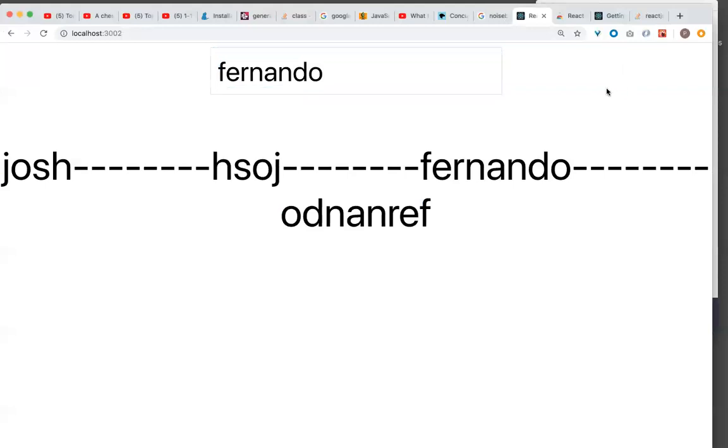Let's say you have a bunch of dials. Think of the thing that Josh's group made. Remember that thing with the map and all the weather across the Bay Area? And then your idea was to make a dial for it at the bottom. That would be a lot easier to do in React than elsewhere, because if you change the dial, it'll just automatically update. You don't have to go into the DOM and change that constantly. You would just change the value of the date, and then it should automatically change everything for you.